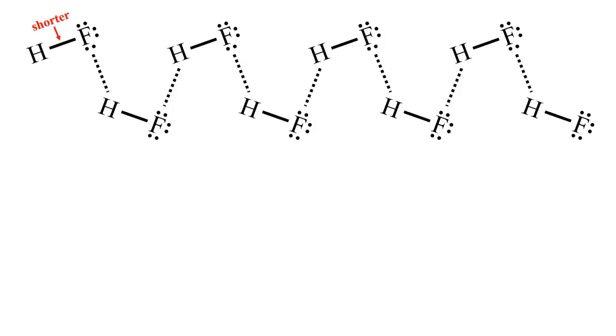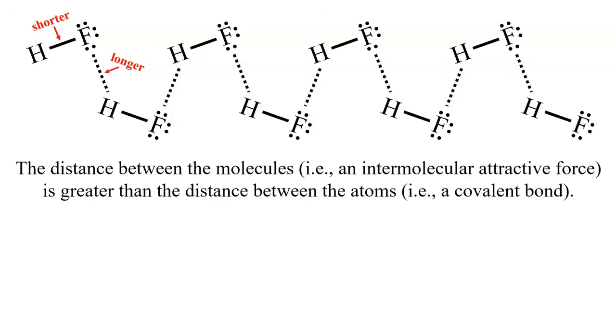So the distance between the atoms within a molecule is shorter than the distance between the molecules in a sample of a pure substance of a liquid. So in general, the distance between the molecules, that is, an intermolecular attractive force, is greater than the distance between the atoms, that is, a covalent bond.